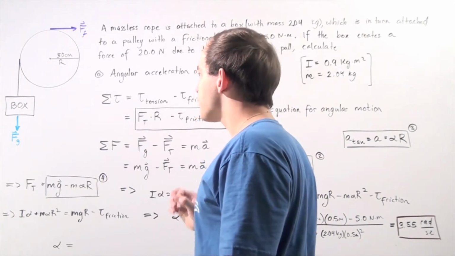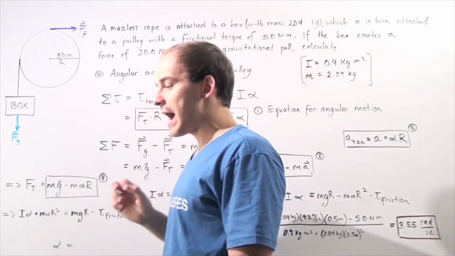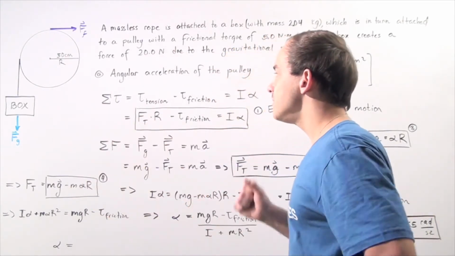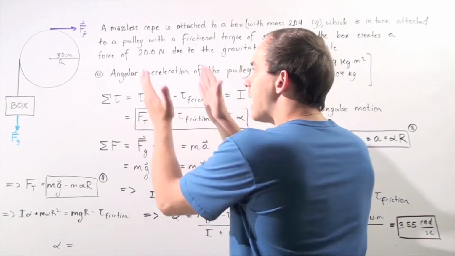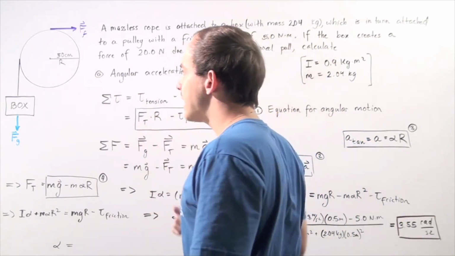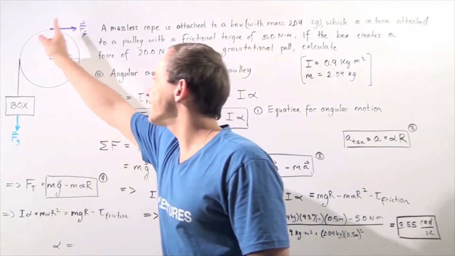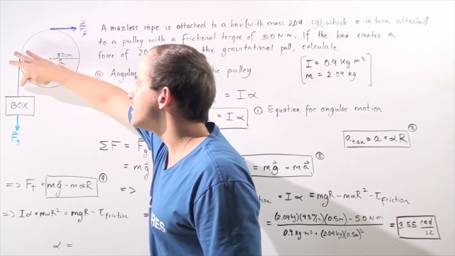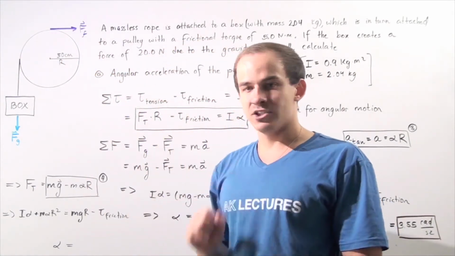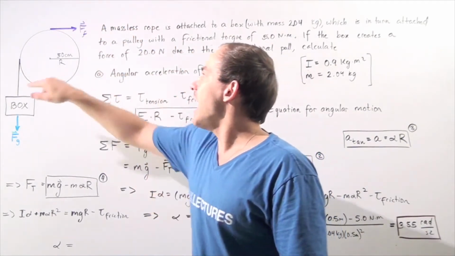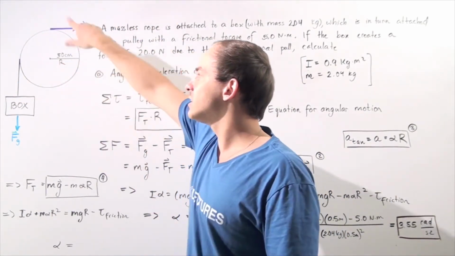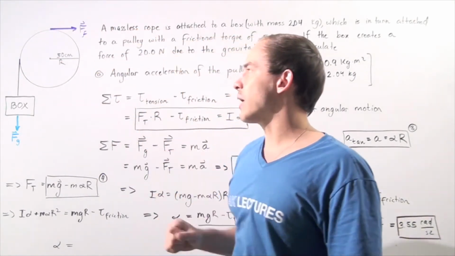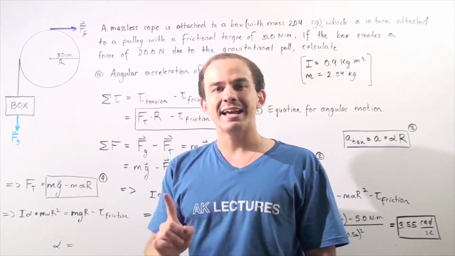So let's begin by recalling the equation for our sum of torques. The net torque acting on the object is simply the sum of all the torques that our object has. The object has two torques. One torque points in the counterclockwise positive direction, and that's the torque created by the tension in the rope. The second torque is created by the frictional force, and it opposes our counterclockwise rotation. So our frictional torque points in the clockwise direction, which means it has a negative sign.